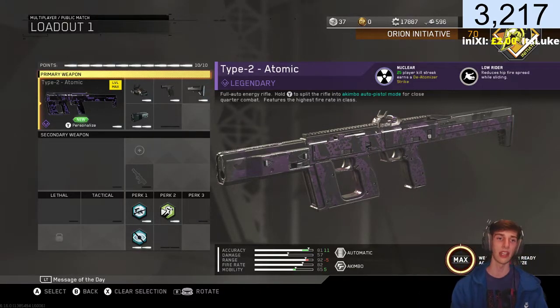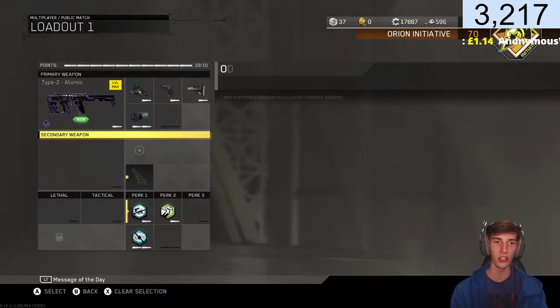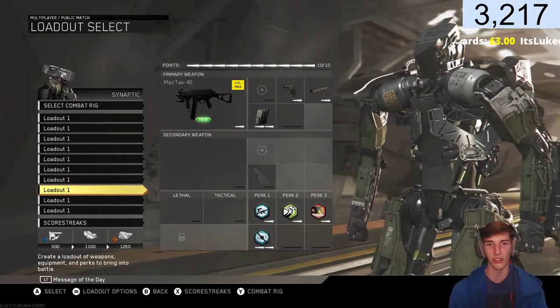So yeah, we've got the quick draw stock, doesn't need full grip. And then the silencer, pretty nice class setup. You could use it without the Elo stick on dead silence, but I just like Elo because, I don't know, it just feels like my shots register better.